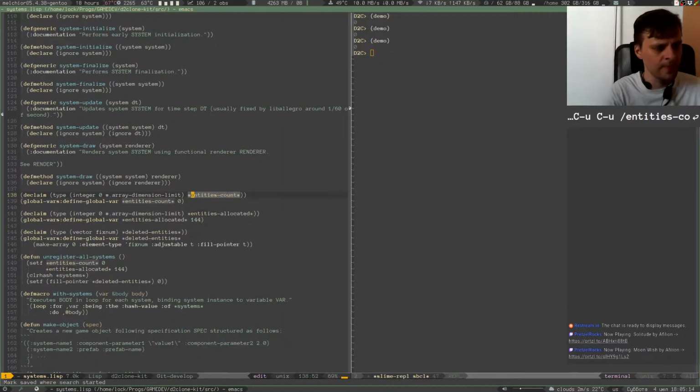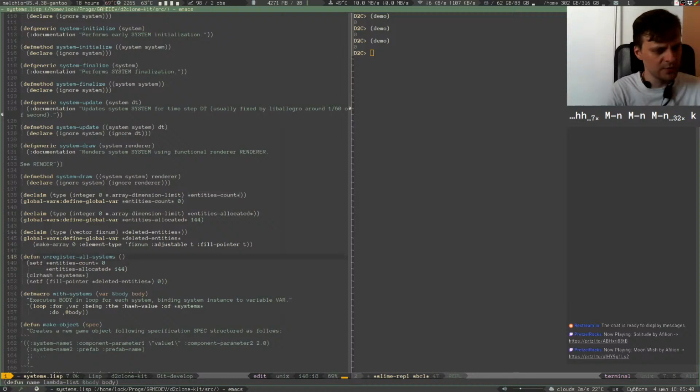Yeah, here we go. I think I'm using it somewhere here. Why am I having this? But anyway, entities count. Yes, I'm using it only here.